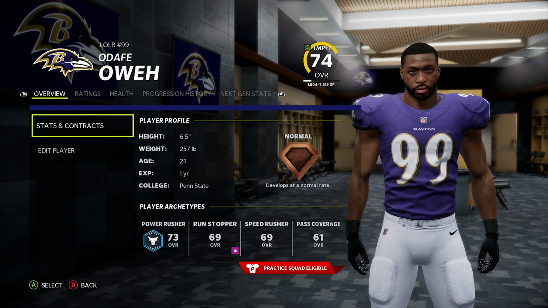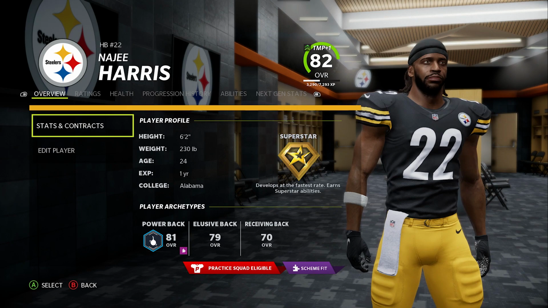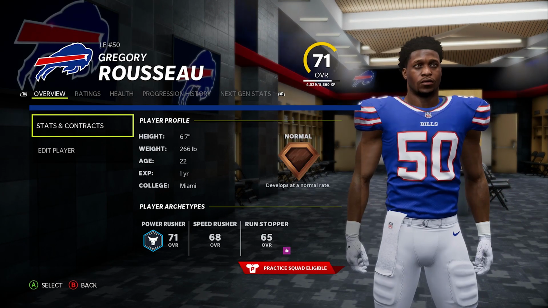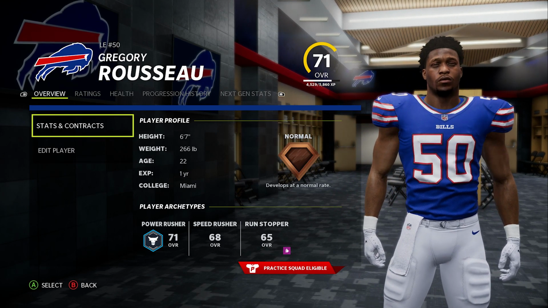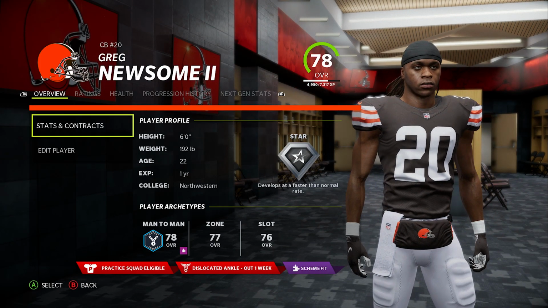Now, these are some players that they still need to get in, and these will be the upcoming guys they'll be getting in. You got Odafe from the Ravens. Najee Harris is definitely probably the biggest name rookie who still doesn't have a scan in the game after this update. He's been doing well. We've got Gregory Rousseau. He's been doing really good for the Bills. Had that crazy interception Sunday night. They got to get him into the game next. I know they got a lot of these guys. They just haven't actually put them in yet.